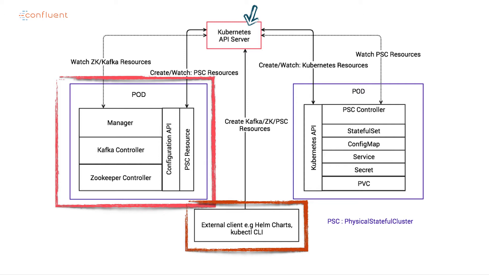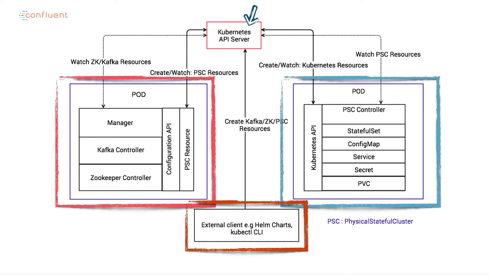This pod will take care of handling all these requests. The same logic applicable for Kubernetes making things happen also applies to custom code — my code can listen to events that happen with certain resources. Say I want to update this resource or scale my Kafka cluster from three nodes to four nodes. This code will be responsible for materializing that specification into actual components running inside Kubernetes. There are two types of these pods: one handles requests against Kafka and ZooKeeper resources, and another is responsible for handling requests for the physical stateful cluster resource, which includes provisioning stateful sets, configuration maps, and services so the port will be addressable from other applications.